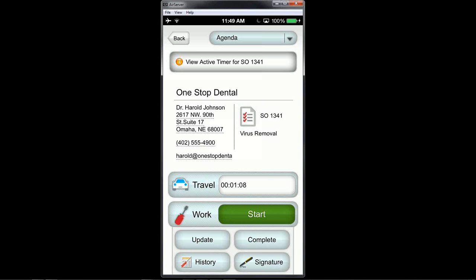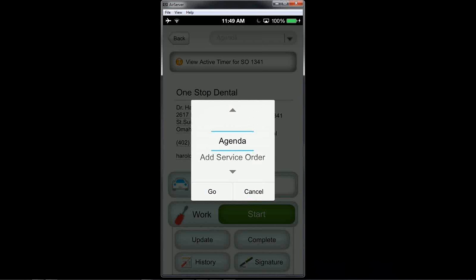Now, this isn't the only thing in Tigerpaw Mobile. If you click on the agenda, the toolbar, which I like to call it, up on the top, you have access to a myriad of different options. You can actually create a service order if you need to, straight from this app. You can add a task to that service order to schedule it yourself to come back. You can add a time slip if you want to add a quick little time log of what you did without actually having it tied to any work that you're doing. If you need to track your time, we can do that here.